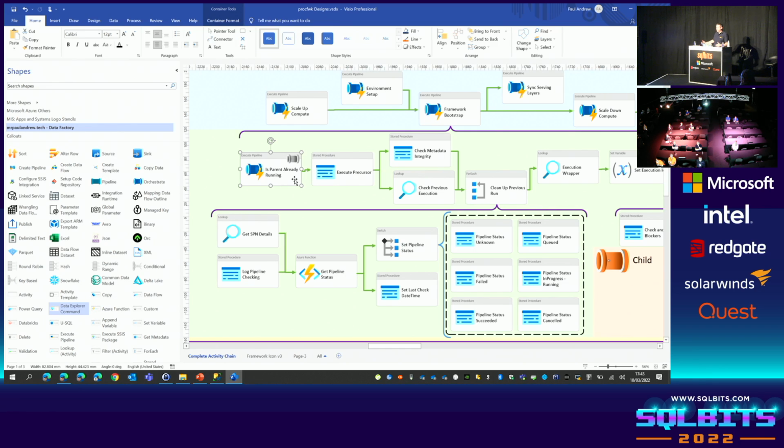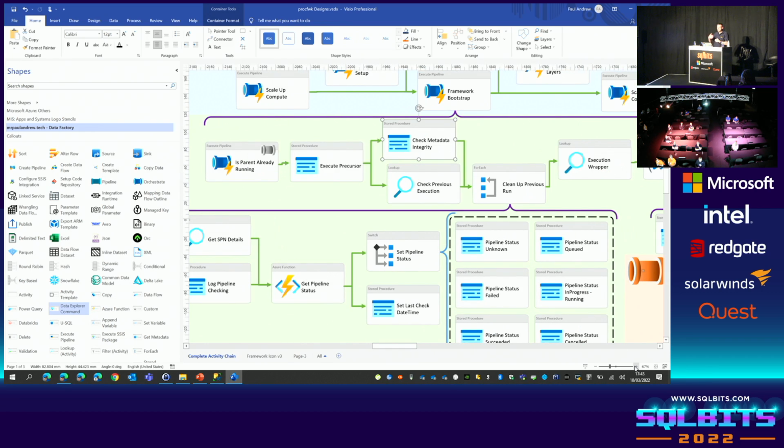So if there's an instance of the framework already running for a particular batch execution, we don't do it again. Seems obvious, right? We do some metadata integrity checks. Not integrity checks in terms of those primary and foreign keys that I'd got in the database, but if we think about those execution stages, is there an execution stage that doesn't have pipelines enabled within it?